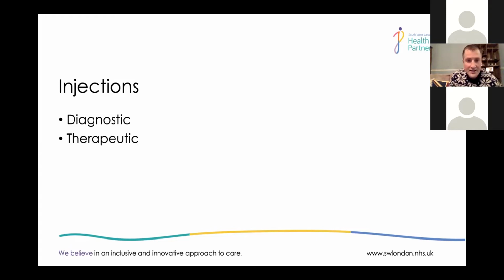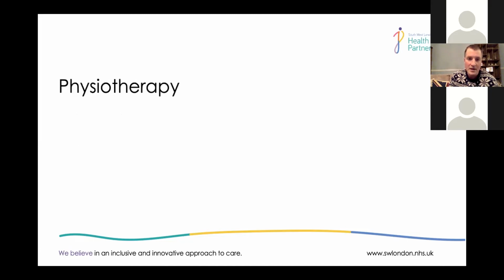They certainly can be used in terms of therapy. It is unlikely, at least in my opinion, that if you've got a patient who has bony morphology that leads on to impingement and they've got an activity that they're going to continue doing that makes their symptoms worse, a local anesthetic steroid injection is going to make them significantly better for the long term. But what it can be really, really useful for is to get on top of pain and inflammation to then allow the rehabilitation to be focused and to kind of untrain some of their instability and imbalances around the hip to get them back on the right path. So yeah, that's how I use injections.